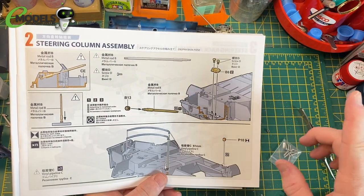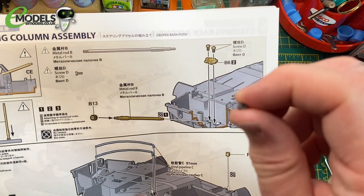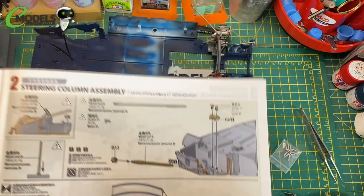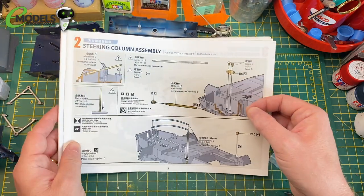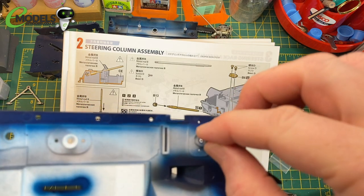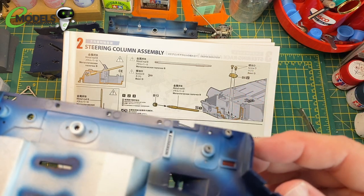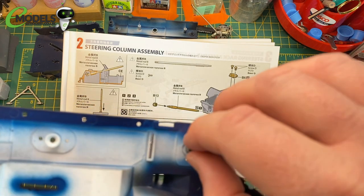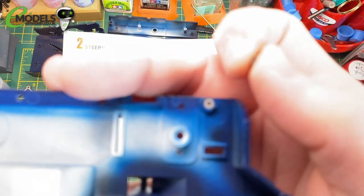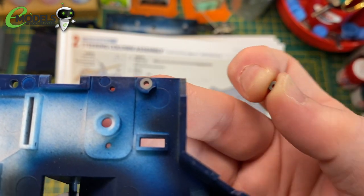Okay, I've had a good look through and two things I found. One, I've been using the wrong grommet. There's a sprue with grey rubber and they have tiny little grommets on there. And the other thing is, I think this is pointed to the wrong hole. It should be this hole, because that's way too small for the screw. The whole thing just gets in the way. I think it refers to this, because see, it fits in there. That's something we'll note for the future.